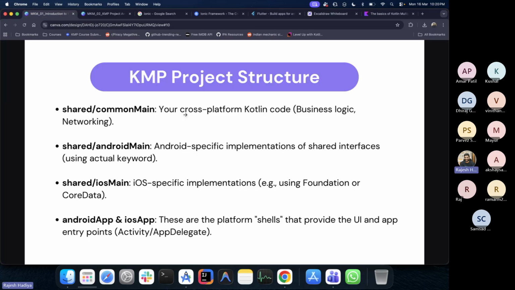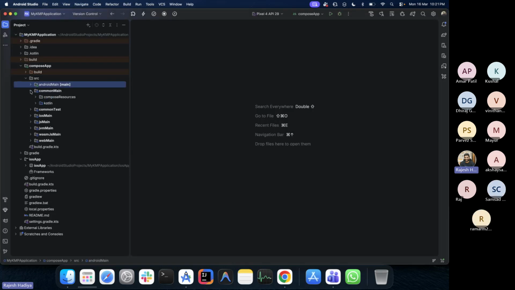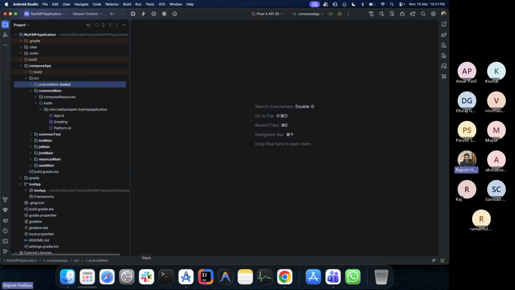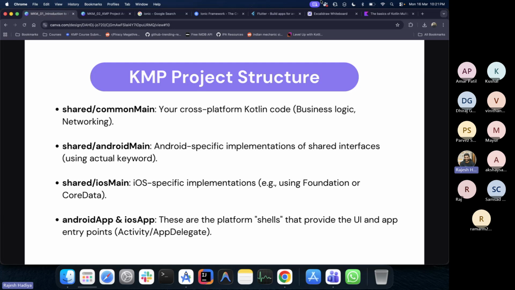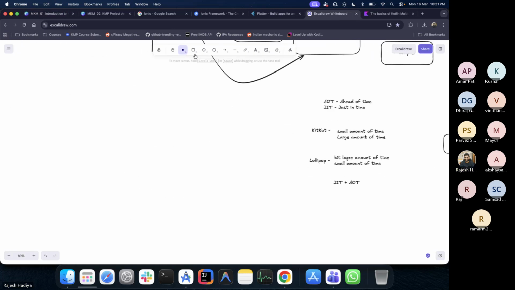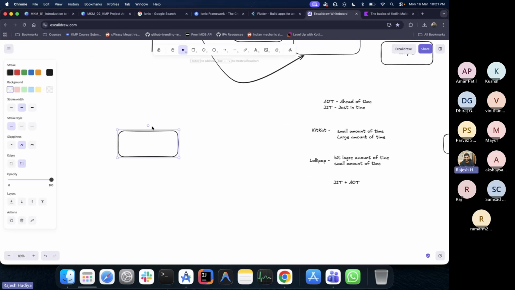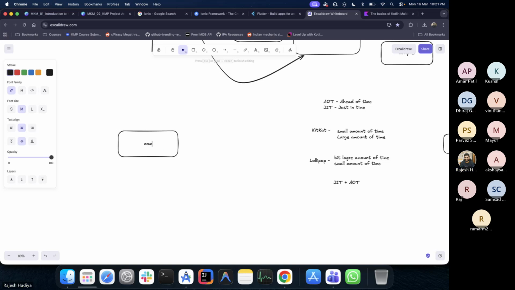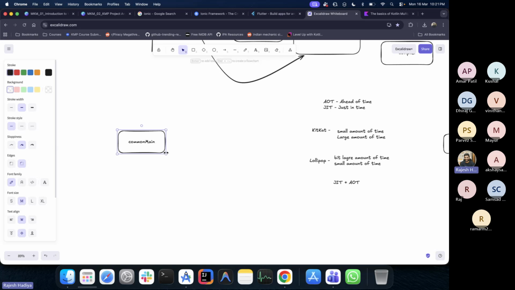So shared or common main is your cross-platform Kotlin code. It can be business logic, networking, and whatnot. So this common main is a central configuration of your KMP project. The platform main modules are marked by the platform name.